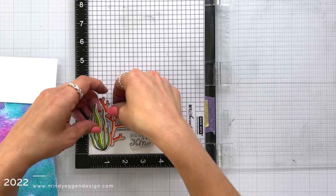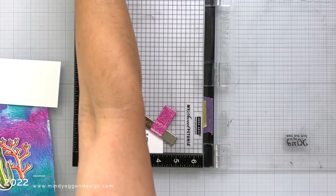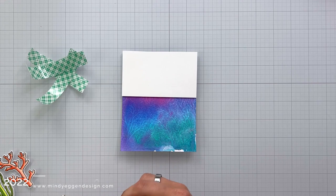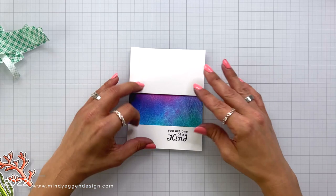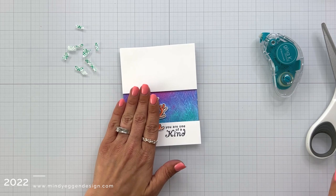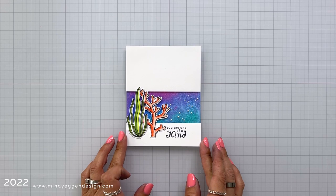For the next card, I'm using some elements from the My Monthly Hero Kit — the coral and the seagrass — and a piece of thin white cardstock that I'm stamping my sentiment on. I'm using that crazy glowing background I created. I have a strip of white at the top and bottom added to the front of the card with foam tape, then I'm attaching the seagrass and coral. You don't always have to use the images all together — you can use them separately. I love the sentiment 'you are one of a kind,' and just having that small area of background keeps it from being overpowering. I'm finishing it off with white Hero pearls around the image.